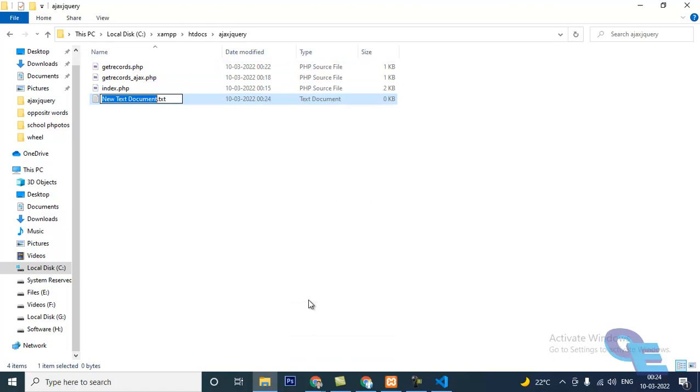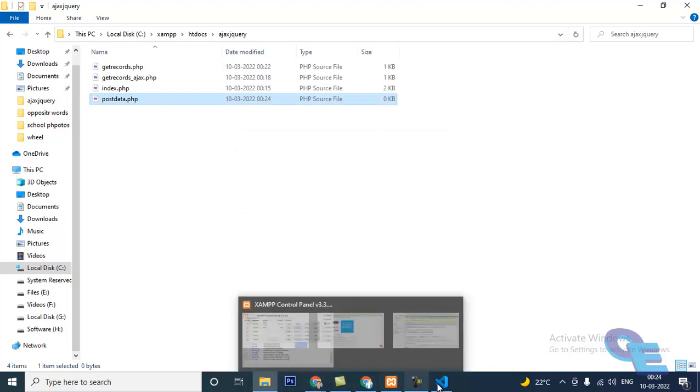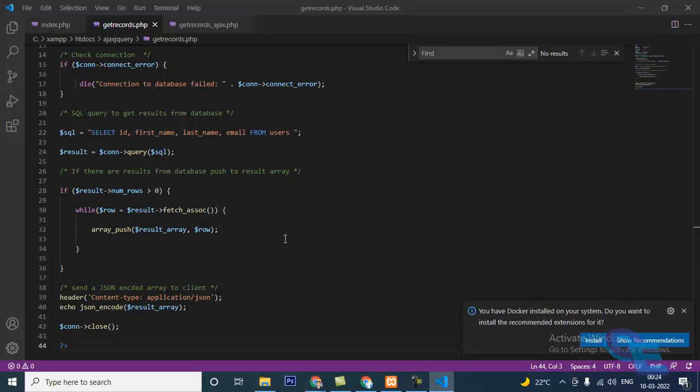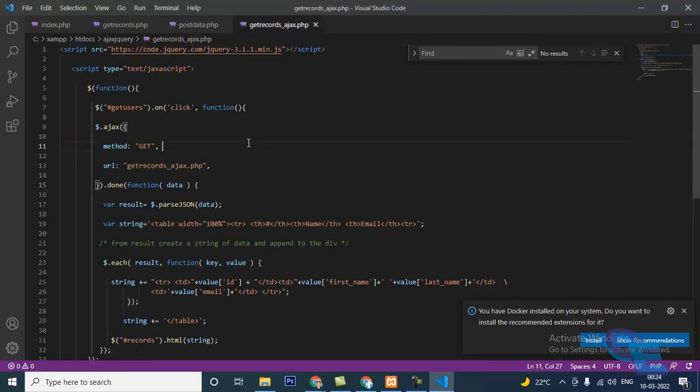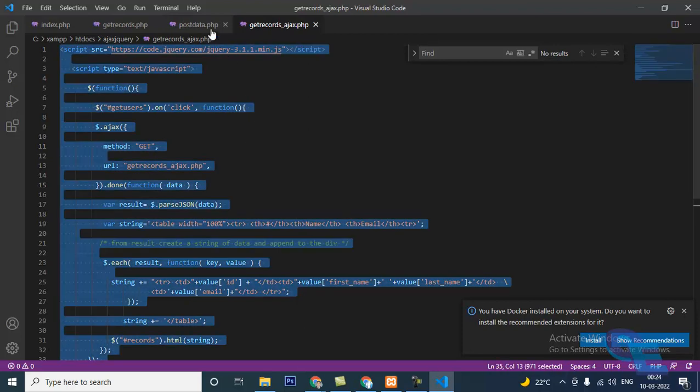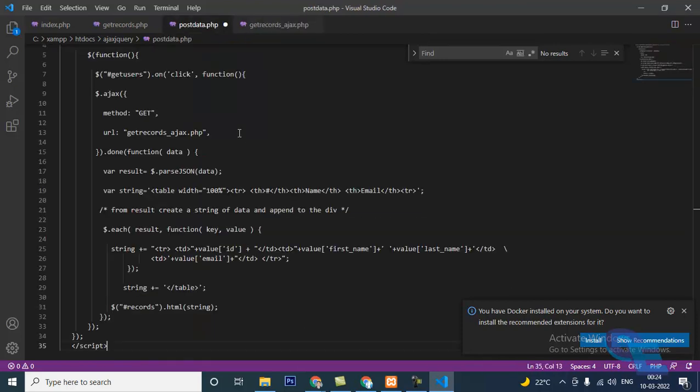See, I'm not going to do anything, I'm just following the things. I'm waiting for the result. This is the PHP code. What I can do, I'll add this here.